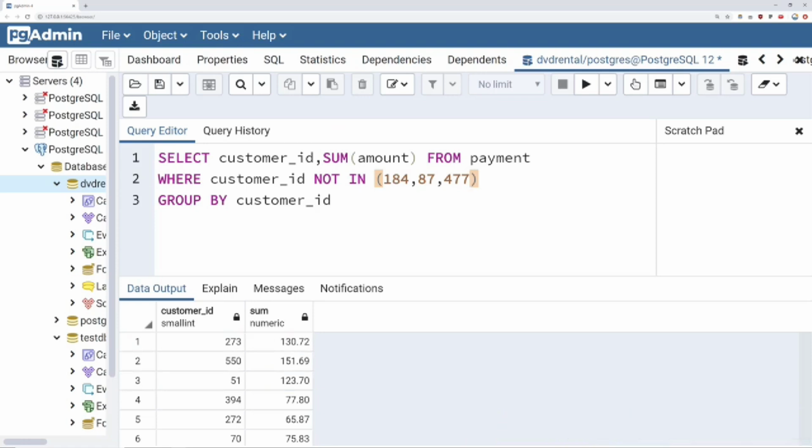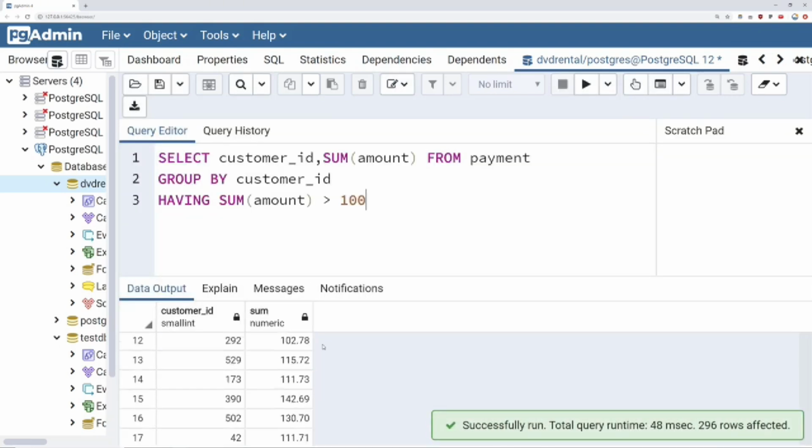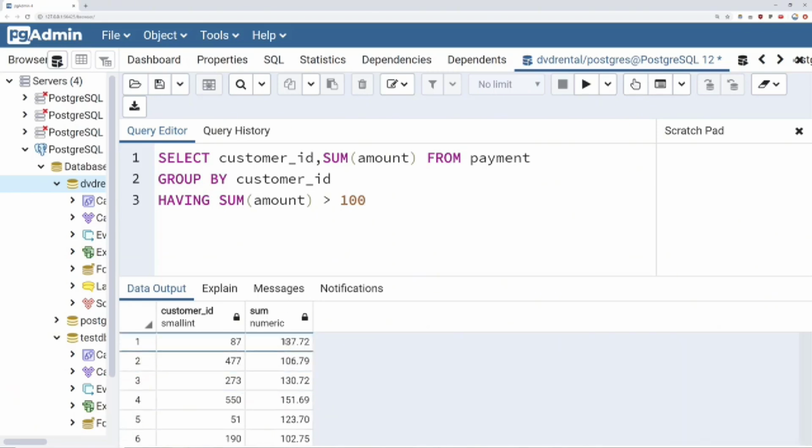Now, what I cannot do is filter with a where statement on some amount, because the sum of the amount is not going to happen until after I call the group by. So let's go ahead and remove this where example to simplify things. I can say, after the group by, having sum amount greater than 100. So we go ahead and run this, and we can check out the results here. And now you'll notice everything's been filtered, so all the sums are now greater than 100. You should also notice, just like when we were using order by with an aggregate function on a column, we have to actually specify sum amount. We don't just say amount.